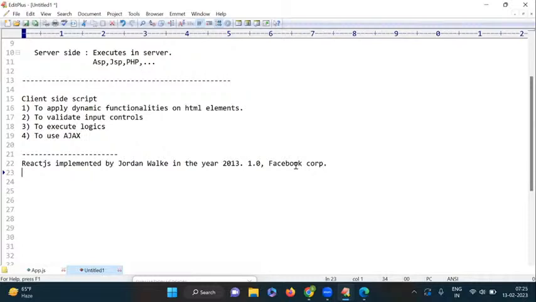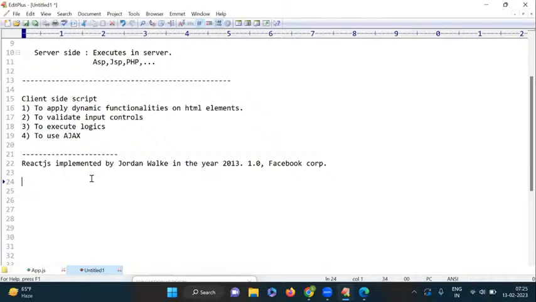React.js is an open source client-side script, and we use client-side scripts to apply dynamic functionality to HTML controls, to validate input controls, to execute some logic, and to use Ajax.